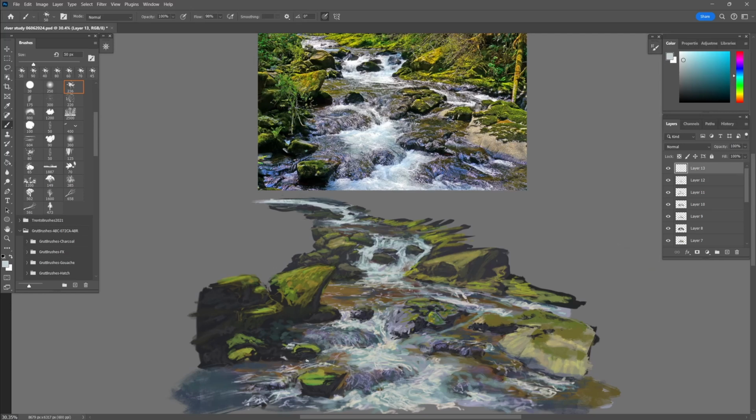And at this point, it's just doing that final bit of pushing and pulling the colors and your brushwork. But as far as the study goes, this is pretty much done. I wouldn't really need to take it much further, if at all, than how it currently is. But I'm going to keep working it just a little bit more.